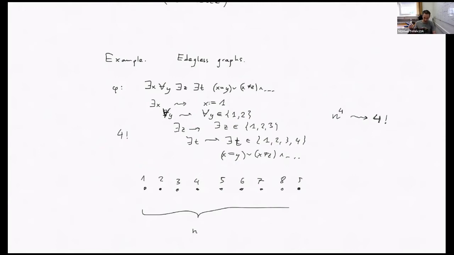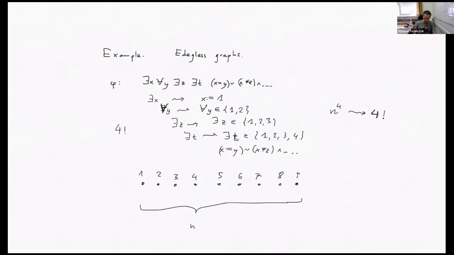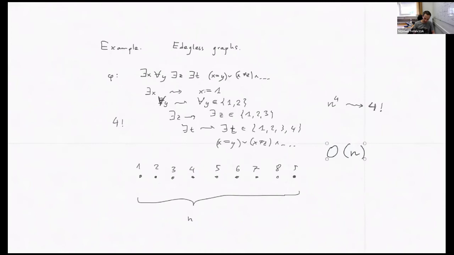So the algorithm has running time... Well, the algorithm proceeds as follows: count the number of vertices and then execute the scheme in time 4-factorial. So it's roughly constant time up to the issue of counting how many vertices there are. Depending on your computation model, you can do this in constant time or in linear time. But in any case, we get time O of n times some function depending on the formula phi. So f of phi, in this case, is like size of phi factorial times number of vertices.